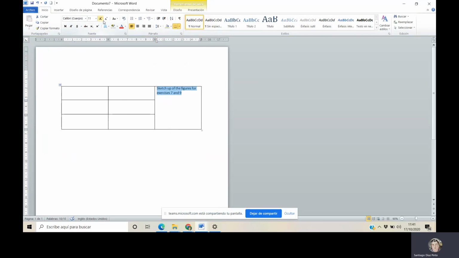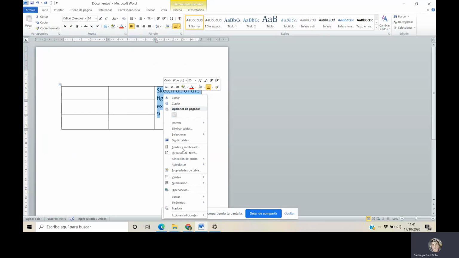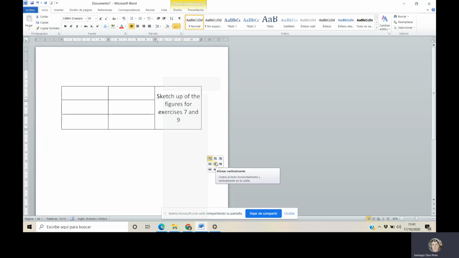Then you can make it bigger. And now perhaps if you want it in the middle, right in the middle, then you select the cell. Again, right click with the mouse and then align cells so that they fit in the middle, right? You can even put it in bold, okay? Bigger than this. Okay, here it is.